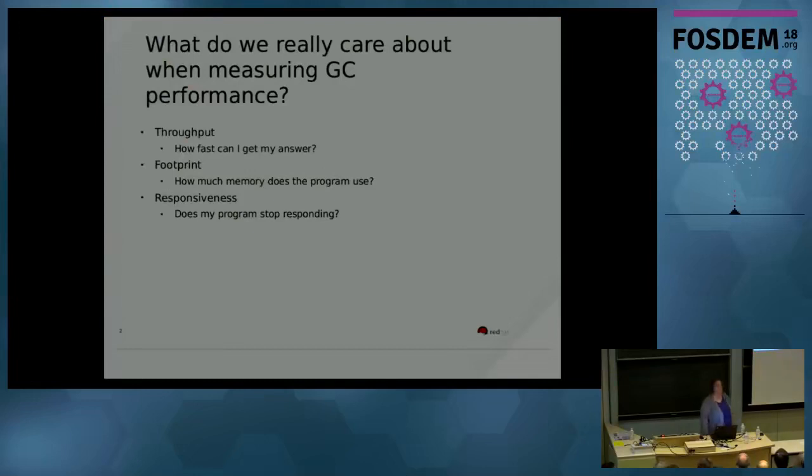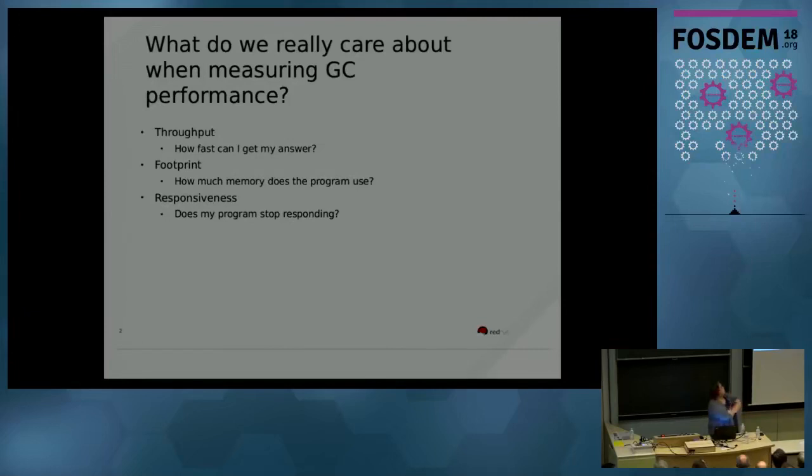Okay, so what do we really care about when we're measuring GC performance? People show pause times. People show throughput. People show footprint. Footprint is actually getting more and more important, and it's one of those things that up until now has been pretty much hidden in the JVM. You have a card table, nobody talks about it. The container folks all say, I have a 200 megabyte heap. How come my process is using 400 megabytes? That's because there are other data structures inside, and we need to talk about those now.